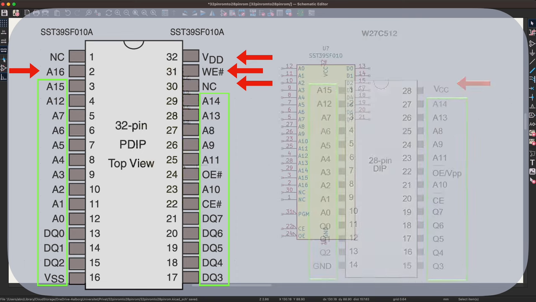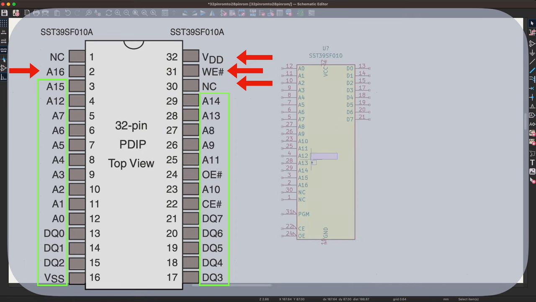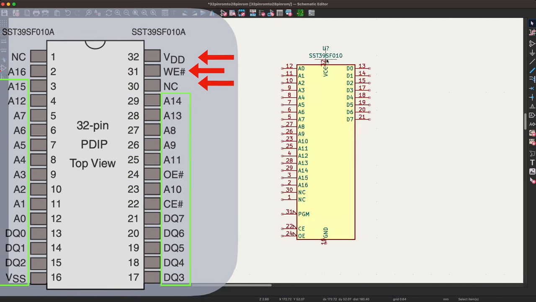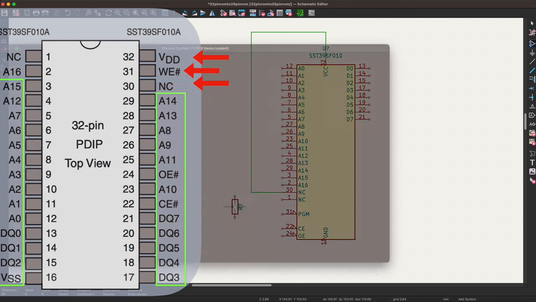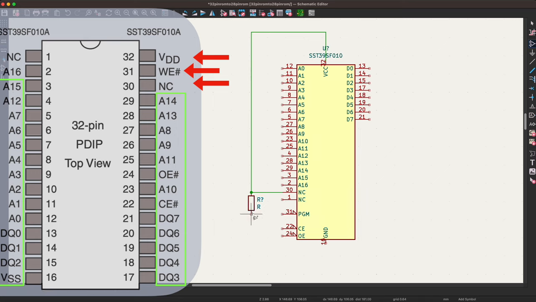Of course we can't use the full capacity of a 32-pin ROM, but it looks like it's easy to match the 28-pin capacity. So to make a 32-pin ROM work in a 28-pin socket, we'd first have to connect VCC to pin 30, where power would be in a 28-pin socket. Since we can't let the write enable pin float, since that might write to it accidentally, we have to put a pull-up on that pin.